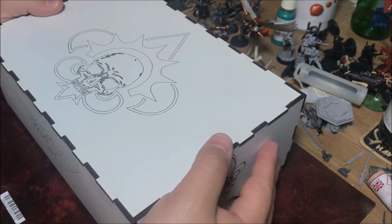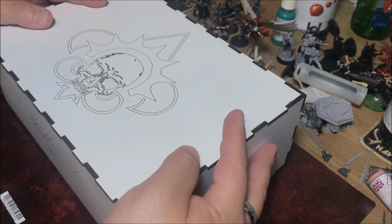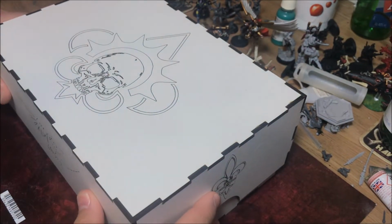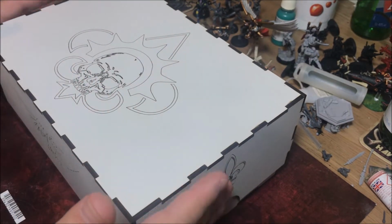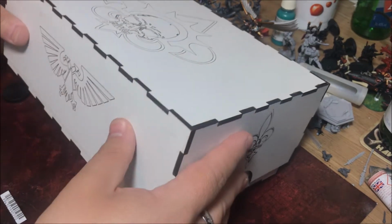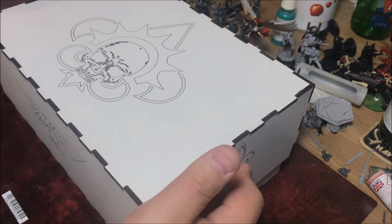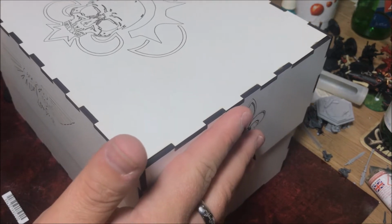There are various different projects that he's been working on. There is a current Abaddon the Despoiler that he's working on, which is unbelievable. I cannot wait to see what that looks like. But this is, as you can probably guess by a little bit of the symbolism on the box, the box is really nice as well, actually. It's like laser cut wood. It is Imperium, because you have the Aquila here, and it is a Sister of Battle. Now I'm planning on starting Sisters of Battle, so I thought this is perfect. Let's have a look and see what we've got.